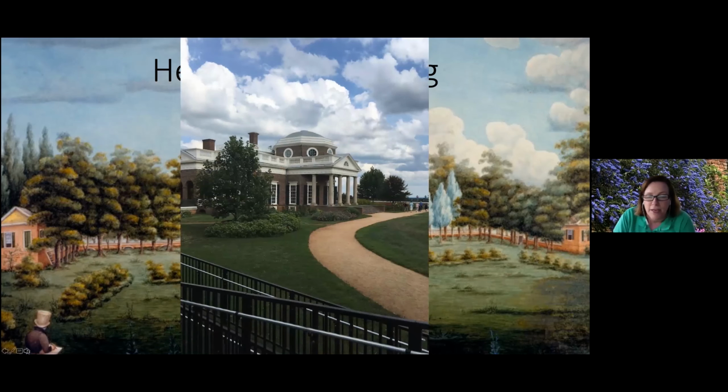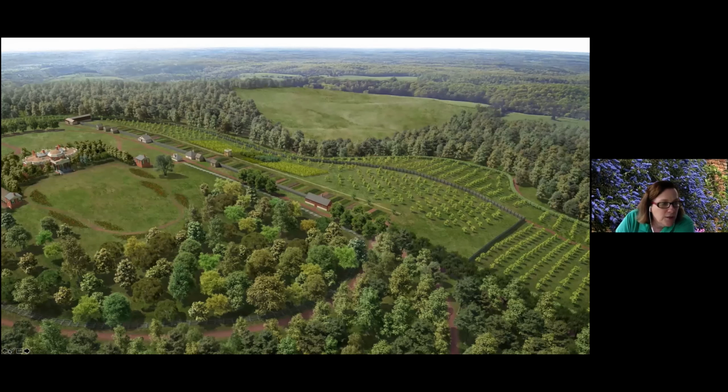You see, here's a picture I took when I was there, and instead of the trees being around it, you've got some of those original flower beds and this sandy path, which we're going to talk about in a minute, which is the winding path. Now take a look at this aerial view. You see over here is the house, and I'm going to put the labels in. I think I have labels on all of this.